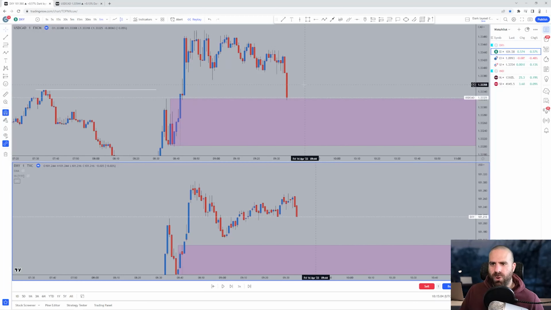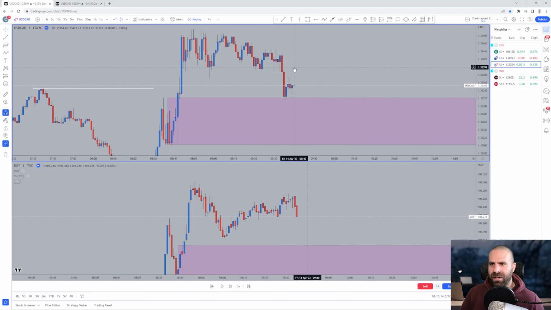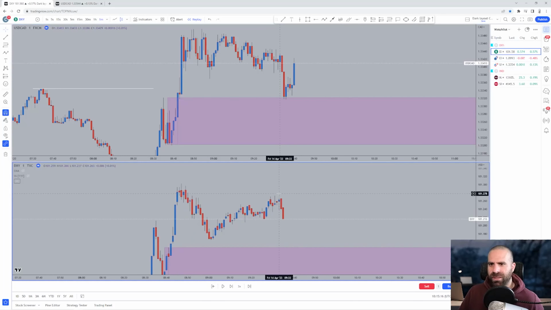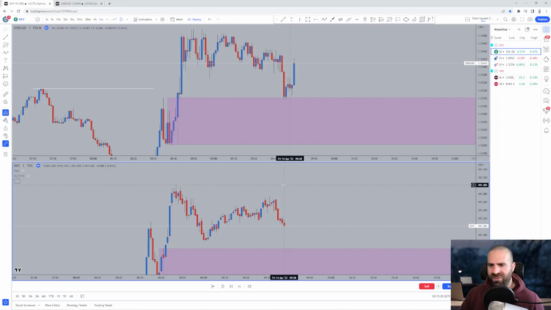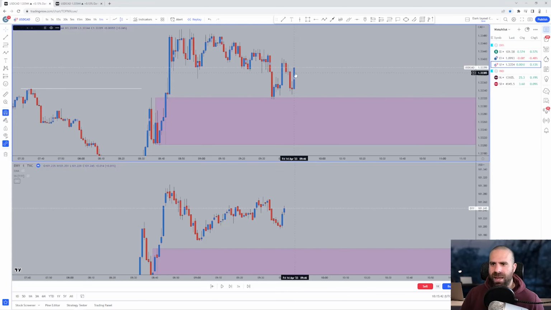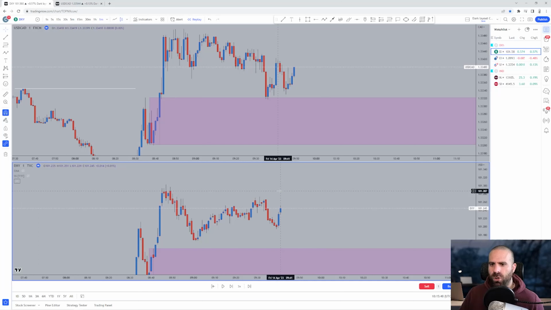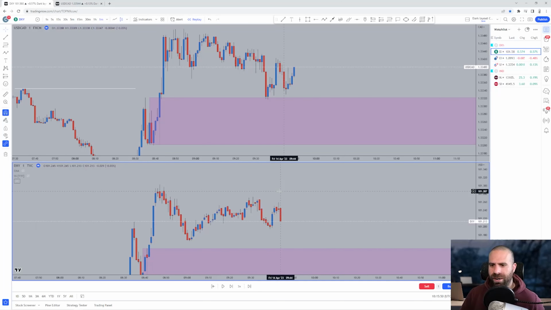Let's move a little bit forward. So I will move step by step. Here I will go to 940. And here at the same time, I will go to 940 as well. So 5 minutes later. Okay, very nice. We have divergence, but we are waiting for a proper change of character. I will move slowly and I will play price action as you see it right here. Let's go at 949 also on the dollar index.